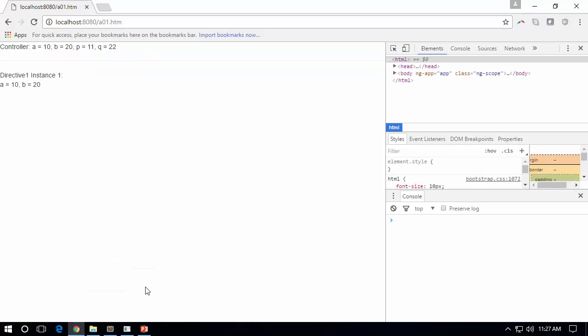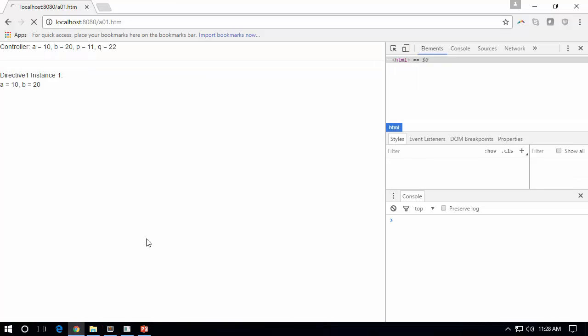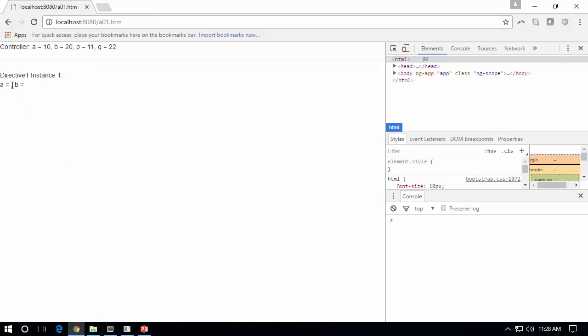So press F5 and now you can see I have 10 and 20, which are currently being retrieved from the parent, because currently it is working with shared scope, and it is working with shared scope because I did not specify anything with respect to the scope attribute. But the moment I specify scope with an object, as presented earlier, I'm saying that I really want a completely independent scope for this directive, which has no connection or relation with the parent. So the moment I say that and press F5 here, now you can see I have A and B completely out of sync, because this has got its own scope.